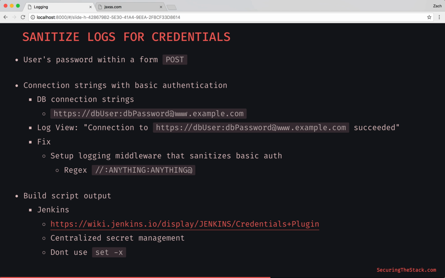The other item is credentials in log files or script output. I see this within Jenkins a lot. A build script is running, and sometimes the debugging flag within Bash has been set. Let me just take a step back.